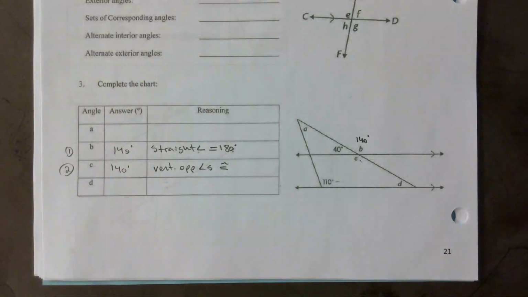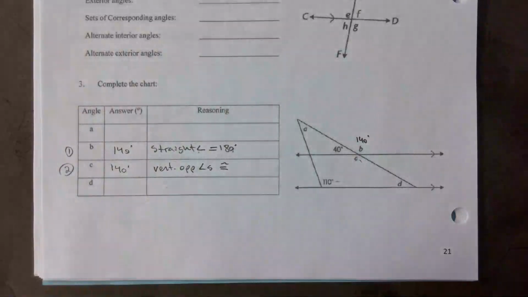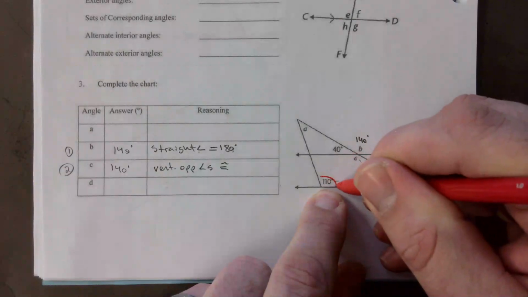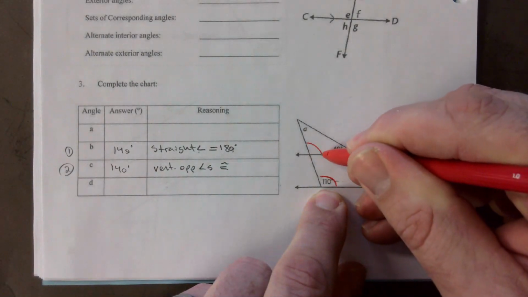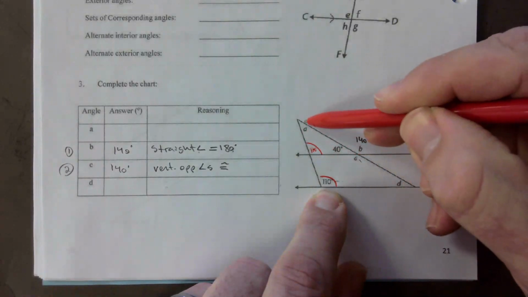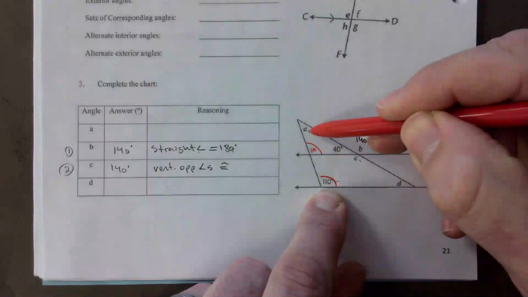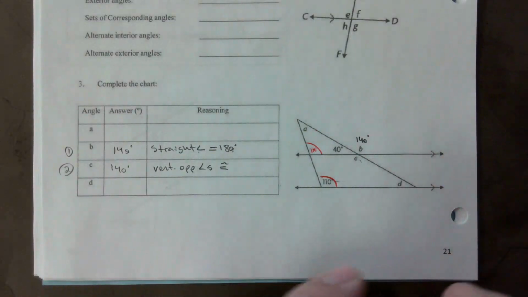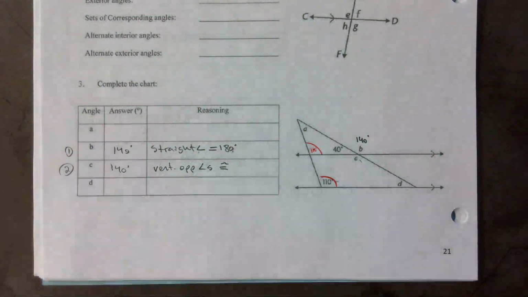Maybe some of you did. So this is maybe the frustrating part, but I find it beautiful, that there are different ways of doing this. Maybe you saw, oh, this is 110. What's this one? 110. Do you have a small triangle here? Yeah, so you could use sum of triangle, 180, to get this one. Or is there a way to get D first?